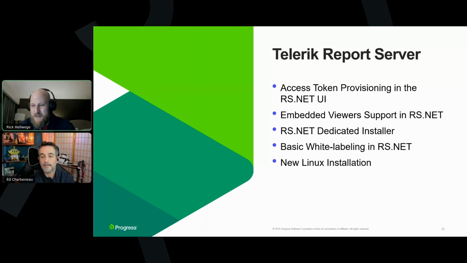So as we continue to iterate on that, adding new features, everything that Telerik Reporting gets eventually makes its way into Report Server, and we're able to provide a lot of value with a lot of these features. So some of the new things that we had in the last release are a better way to control access to Report Server, both internally and externally. We'll discuss that.